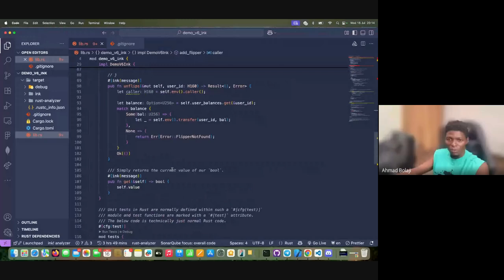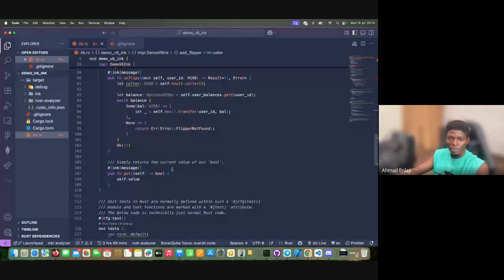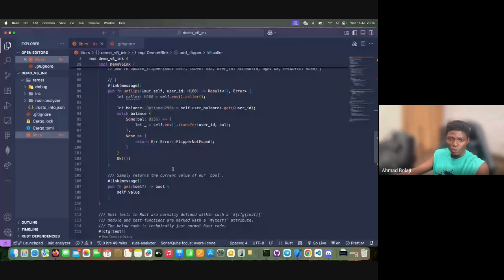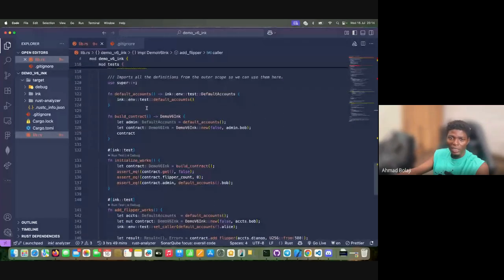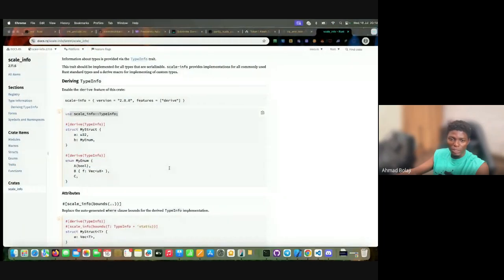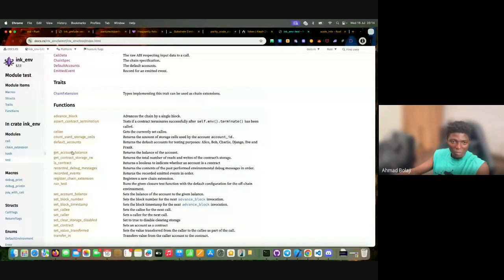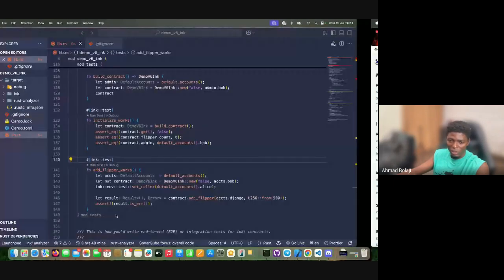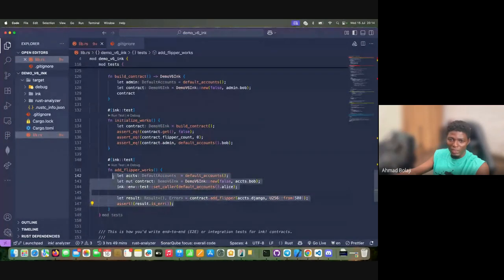You know what? One thing I'm going to do is push this so that I don't waste too much of our time. Just know that you can use this ink env to run all the tests that you want to run within the contract. So everything that you need to do, set caller, get account balance, do anything, you can do all of that. Set a caller for the next call, set the callee for the next call. Yeah, shouldn't work actually. So maybe tomorrow we'll look into why this one is not working, just so that we don't take too much of our time and attention span. Ooh, that was a deep one.